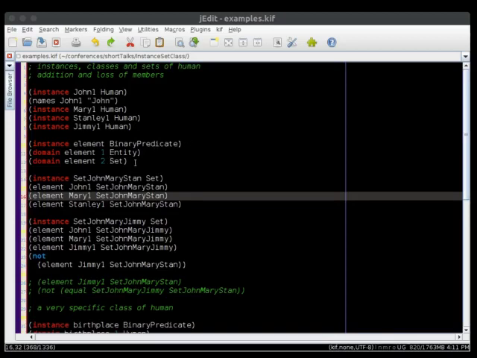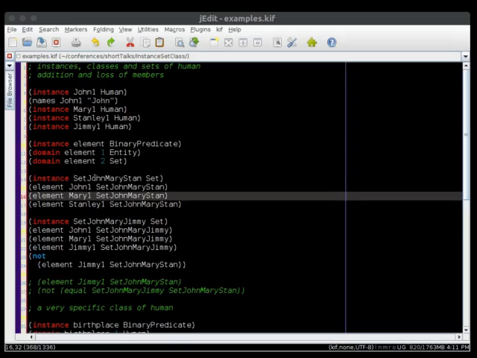Into this file, I have added the most basic definition of the predicate element, that it's a binary predicate. It takes as its first argument an entity, or anything in the SUMO hierarchy, and as its second argument, it takes a set. So first, let's define this initial set of John, Mary, and Stan.